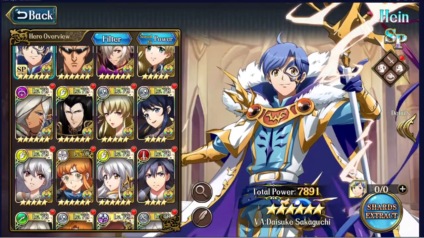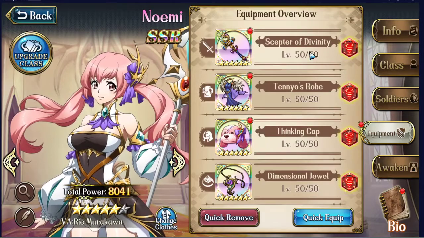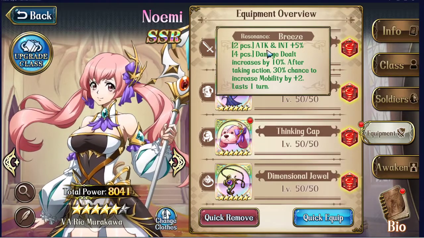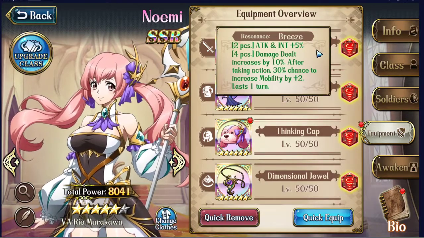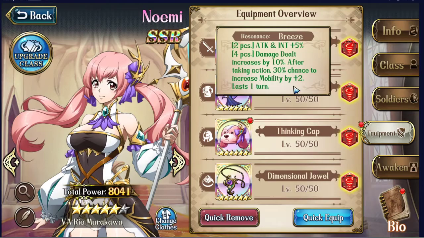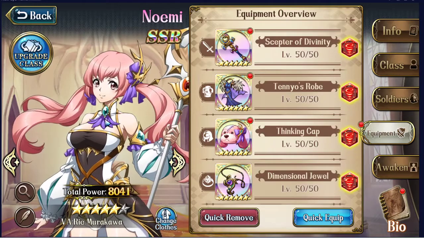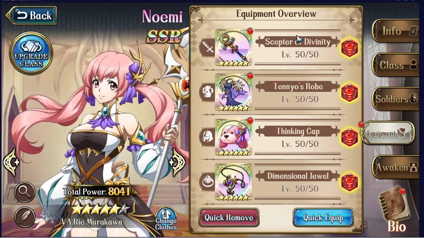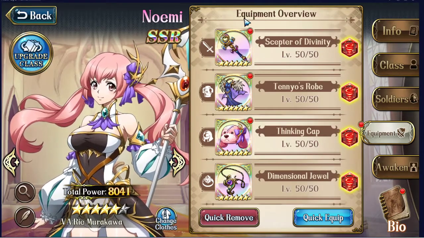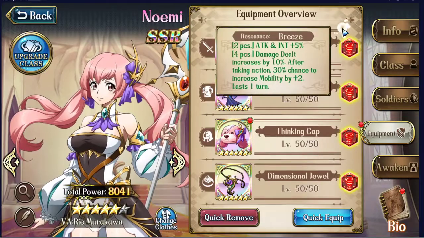And then, last but not least, we're going to talk about the enchants on our weapons. As you can see, I have Breeze on here. Breeze is going to be the best for her. Two pieces: attack and int plus 5%. Four pieces: damage dealt increases by 10%. After taking action, 30% chance to increase mobility by 2, lasting a turn. Having a 5 mobility mage with 5 range, you can cover 10 blocks. After the second turn, you can basically hit anywhere on the map unless they literally hide in the corner. Breeze is just the best.